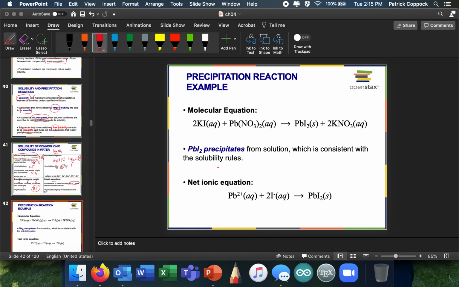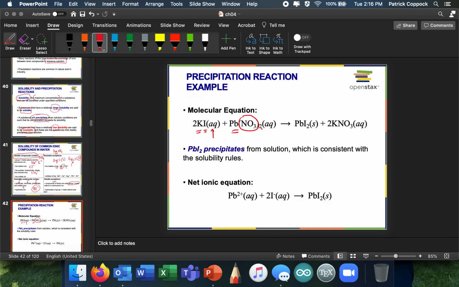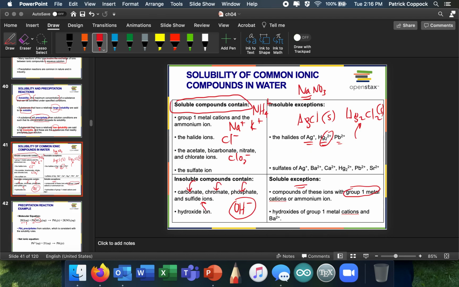So we're going to go to a particular practice question here. And you see, first of all, since it's aqueous, you know that the halides are soluble and the group 1 metal cations are soluble, right? Lead is generally insoluble except when it's with nitrate, right? Let's go back here to the previous slide. So nitrates, insoluble exceptions, actually that doesn't show it here, but we know that, look at this. Yeah, we know it's soluble, right? Because, yeah, it does say.